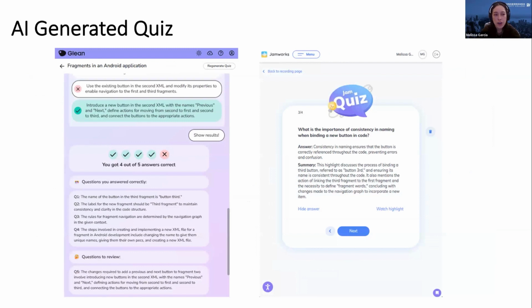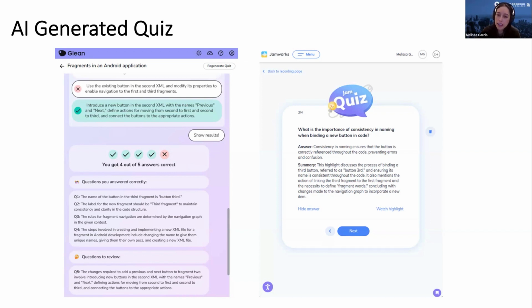So both software have an AI generated quiz section. For the Glean questions, we see that they generate 5 questions at a time. These questions are multiple choice, and it would show you which answers are right, which are wrong, and give you a brief description of what questions you have to review.